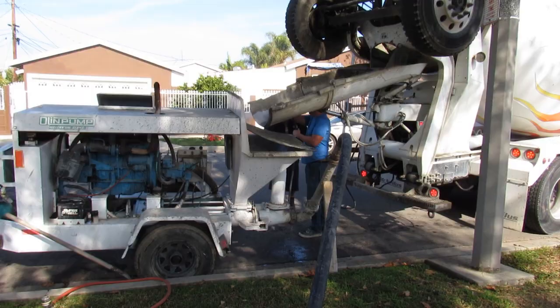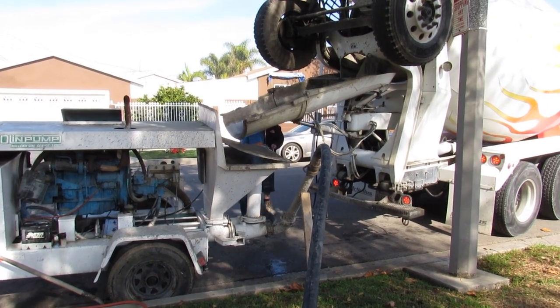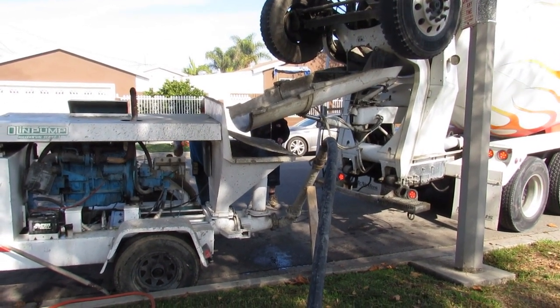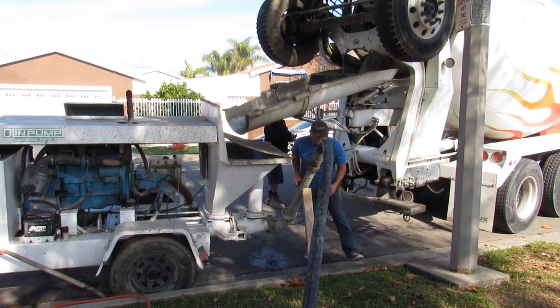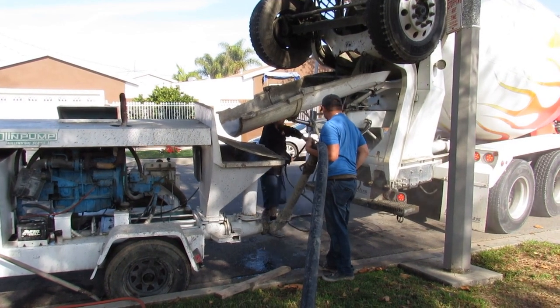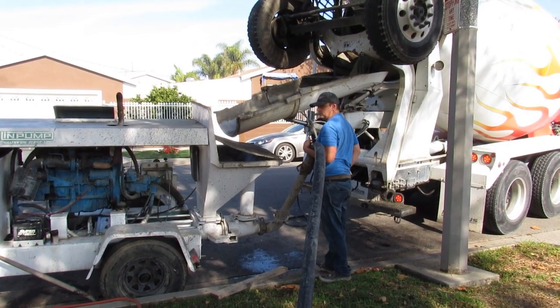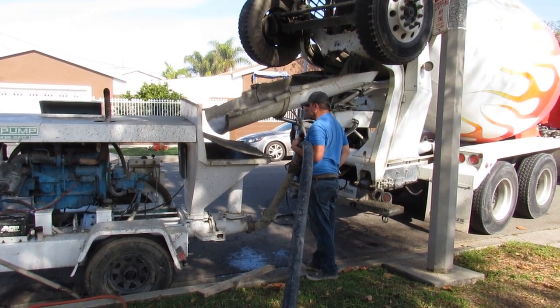You fill up your hose — you put about five gallons of water in the back of your hopper to prime the line in front of the concrete. Otherwise you'll plug the whole system up unless you prime it with water. These Olin pumps don't hold the prime, so you gotta put it on a stick and hold it until the concrete comes in and then drop the stick. Drop the line down when the mud comes in the pump.